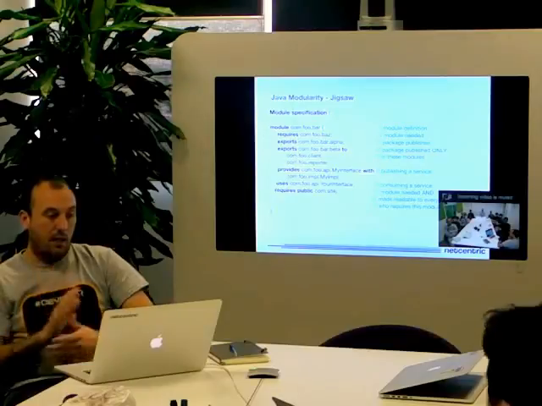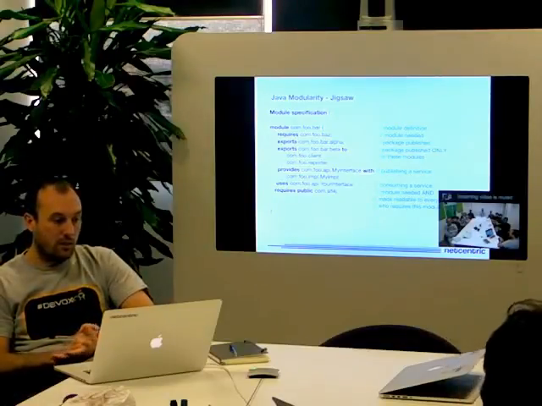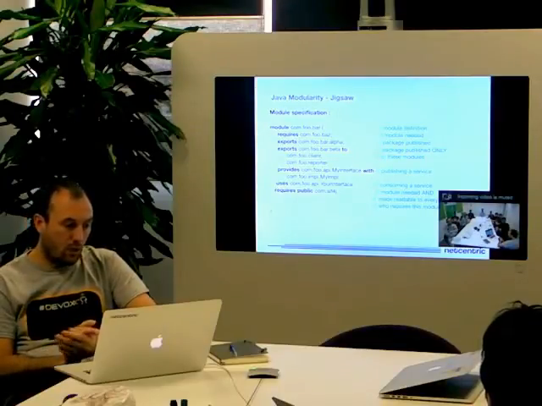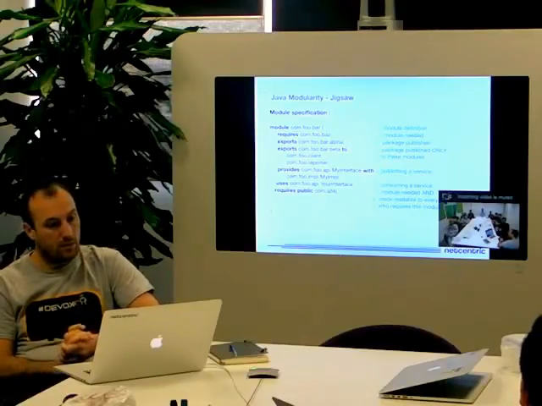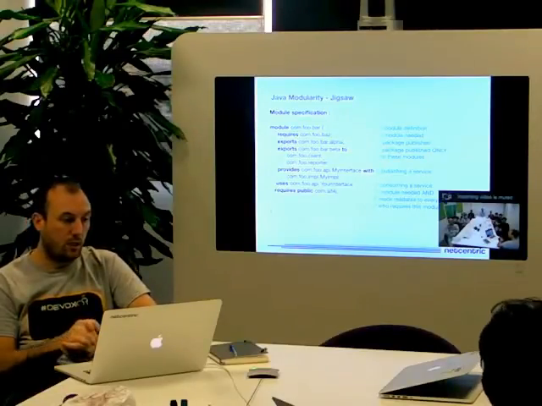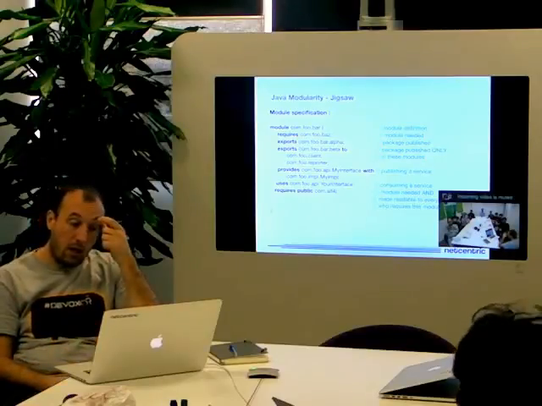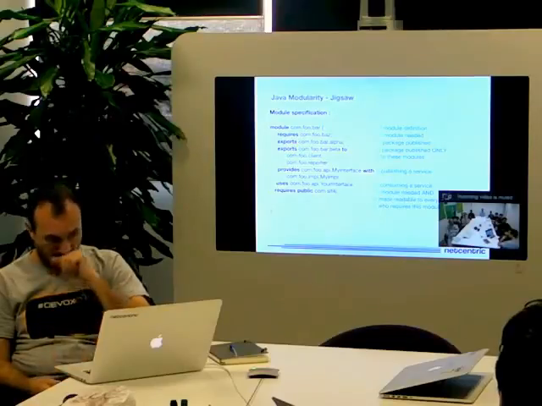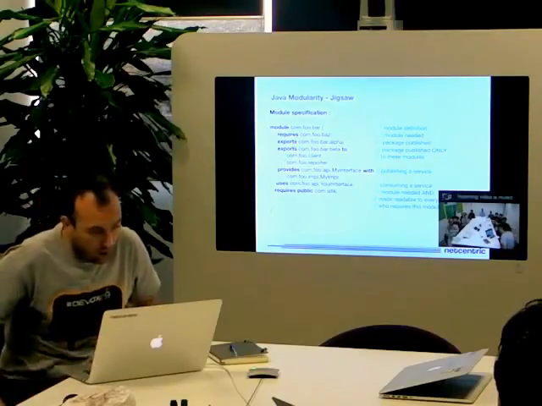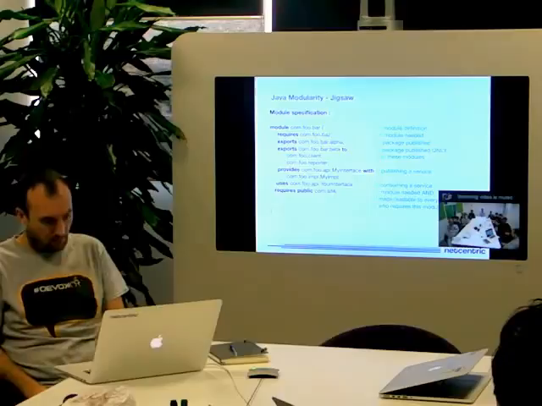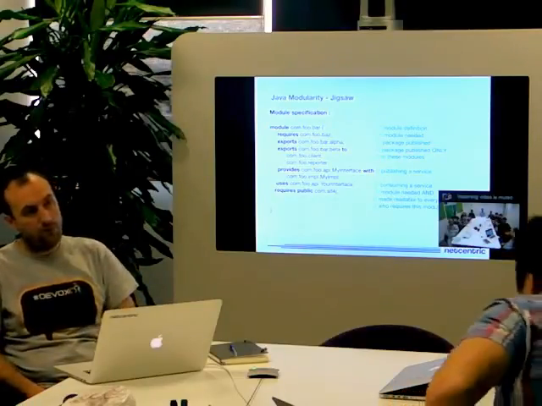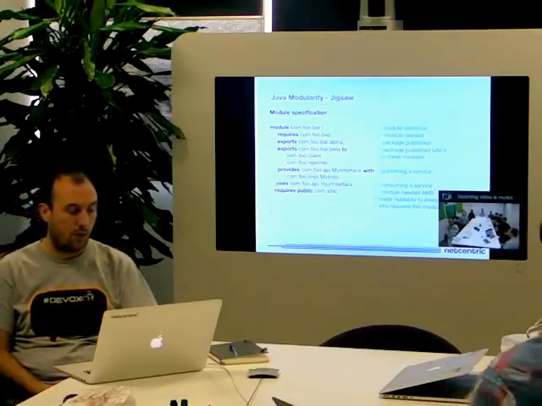This is what a module specification looks like. It's a simple file, a Java file, as I said before, where we define requires as the mechanism to define the importing modules. The requires uses the module name. Jigsaw proposes we use the same naming convention for the modules as for the packages.